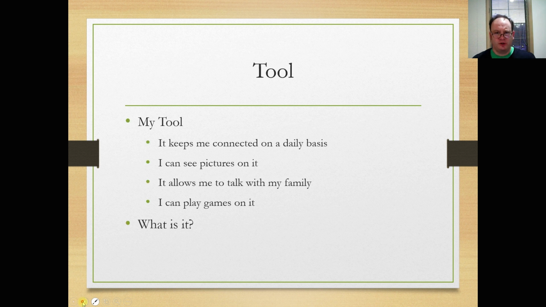All right, so I want you to think about this tool for a second. And in your notes, when I tell you to do so, I want you to write it down. So my tool helps me solve a problem, and that problem is communication. It helps me kind of be connected with my family on a daily basis. I can show pictures on it. It allows me to talk with my family rather routinely and nicely and very easily. It also allows me to play games on it. So I want you to go ahead and pause the video and write down what you think my tool is.